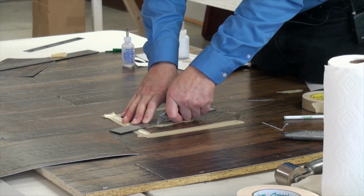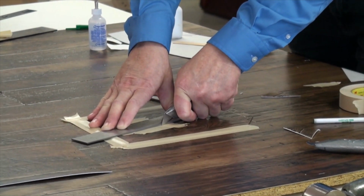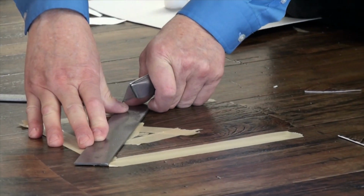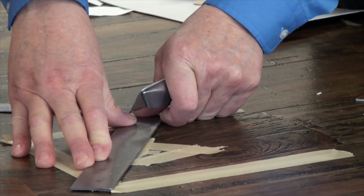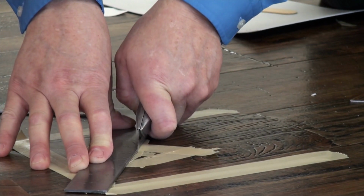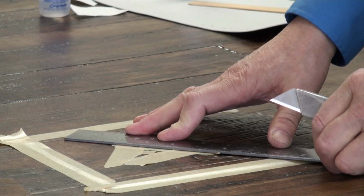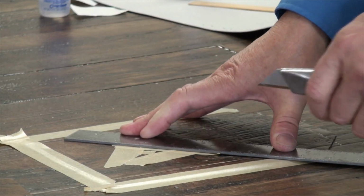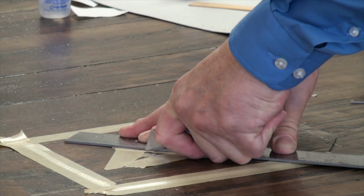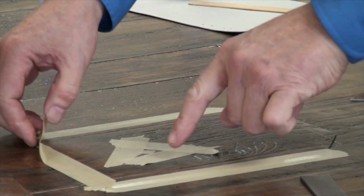Again, you want a sharp knife, with enough pressure to cut through both wear layers. And we're using a triangle rather than a diamond, so you have three sides, just large enough to cut out the damaged area. Now this is really nice, and you are really going to be impressed with the results.